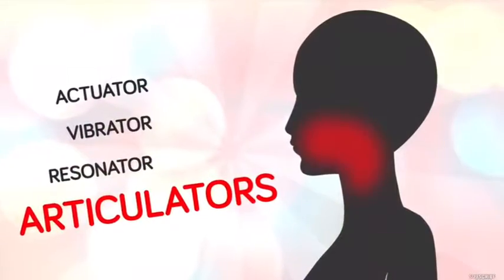Part 4, the articulators. But it's not just up to the resonator to make the sound. To shape the sound and for the singer to convey emotion and vocal color, singers use their articulators, which are your lips and your tongue. The articulators are what shape the vowel and the language.